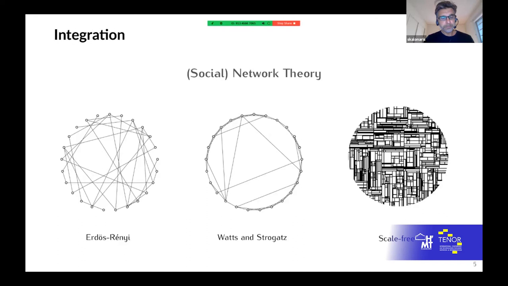For example, in the Erdős-Rényi random graph model here on the left-hand side, nearly all the nodes will have the same degree. Also, nodes don't get to decide who to connect with, nor when. In the Watts-Strogatz model, the one in the middle of this slide, which is also known as the small world model or the six degrees of separation, what have you, this model has a small average shortest path length, a large clustering coefficient, and manages to address the absence of hubs, which are nodes with a typically high degree. However, it's still eminently stochastic.